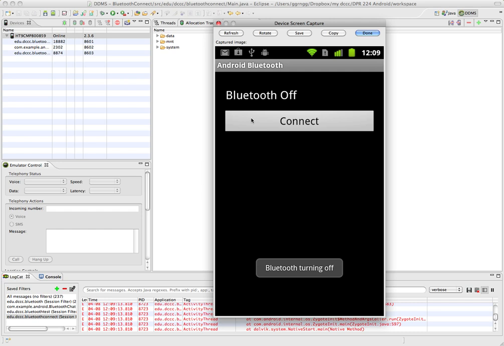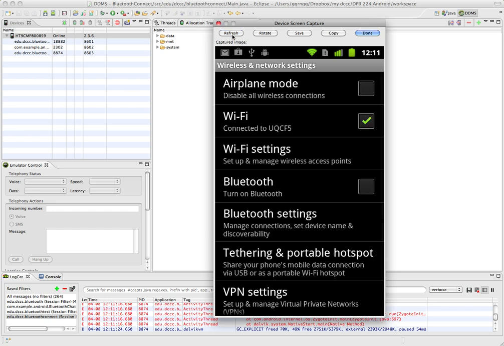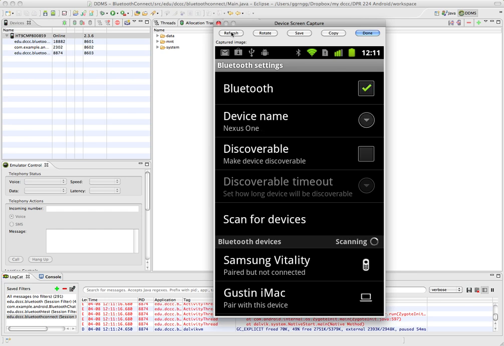So that would be the first step in building an app, to be able to at least have the user set that up without making them go through the process of first going into their settings, right? If we didn't provide this for them within the app, they would have to go into the wireless and networks settings, and then they would have to go into the Bluetooth settings, and then from here they would have to turn on Bluetooth. And also from in here, you can see where some of this information is coming from, where the device name that was showing up on our screen, you can set that in here.